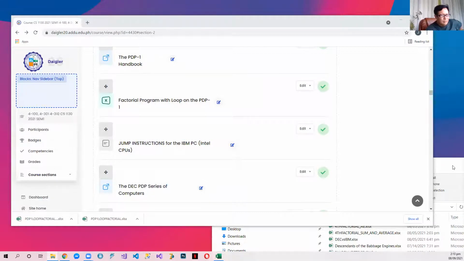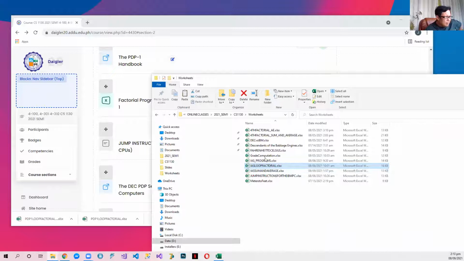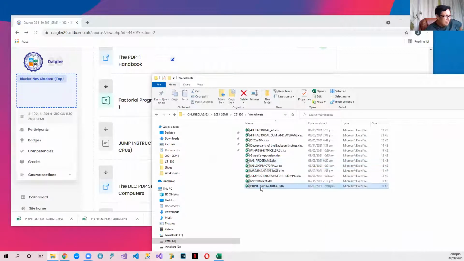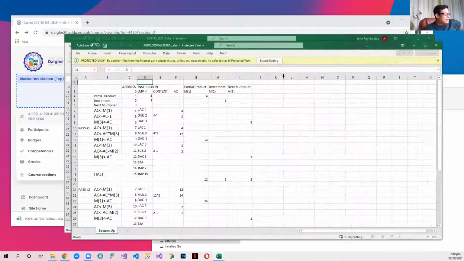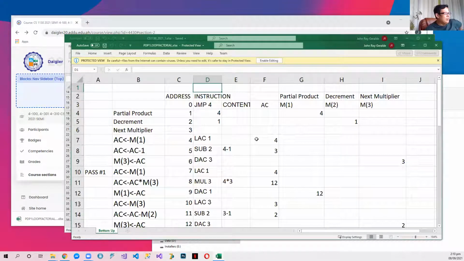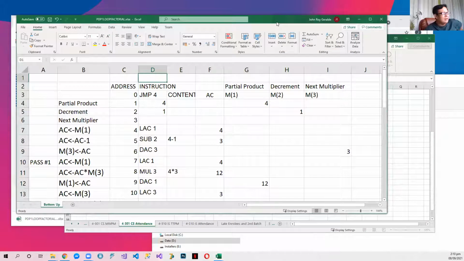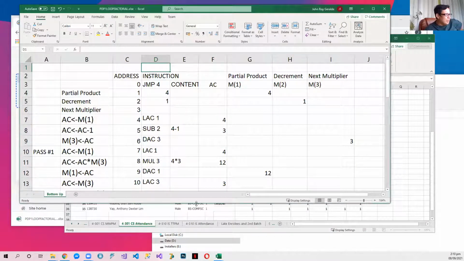With you because PDP-1. Is there a PDP-1 here? Hindi ko na save, no. But anyway, this makes programming a lot easier. So remember that PDP-1 has an equivalent of a CF, no? Do you follow? Okay. So ito na ngayon. Can you see that, everyone? I'd like you to take a look at this.